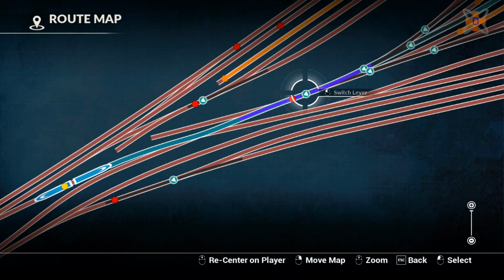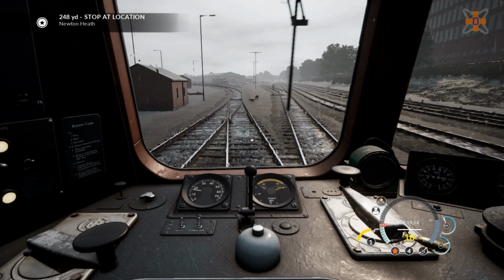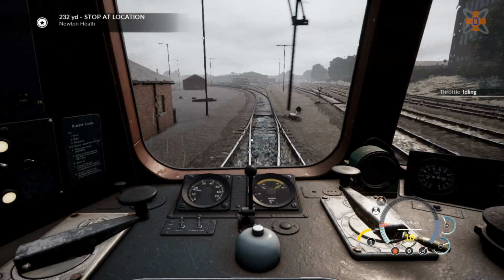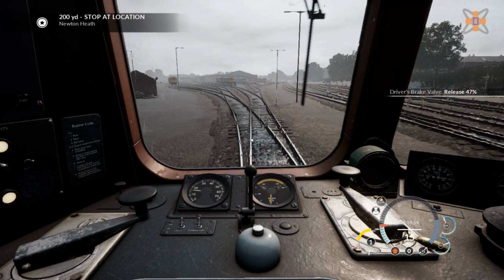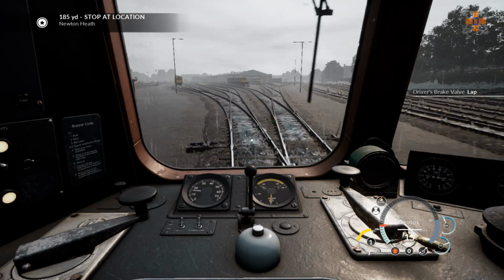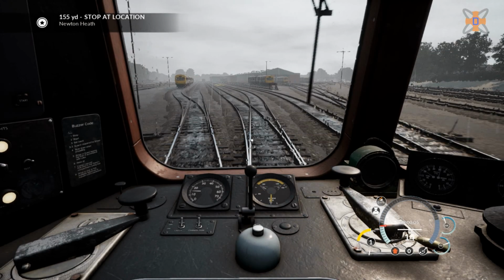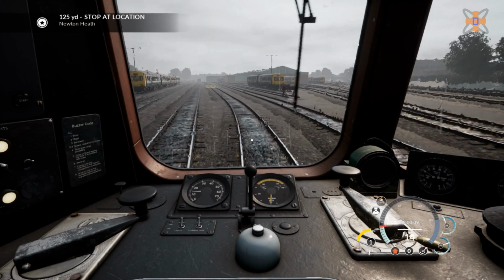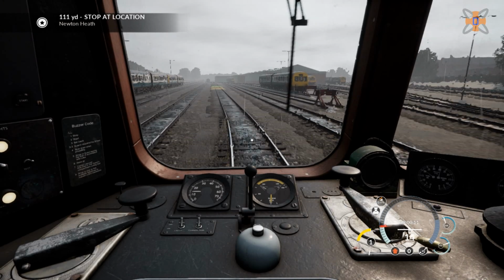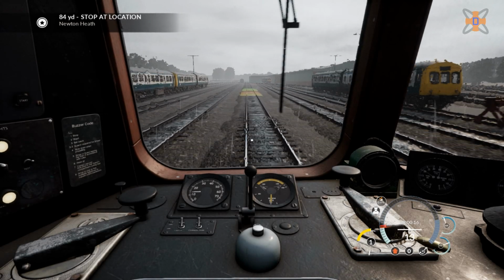There, check. That's fine. Check. That's fine. Check. That's fine. Let's just cut the throttle, and in a moment we shall start with the braking. Yeah, so that's to lap. Track is just ahead of us now. And there we have it. We have our docking track here at Newton Heath.